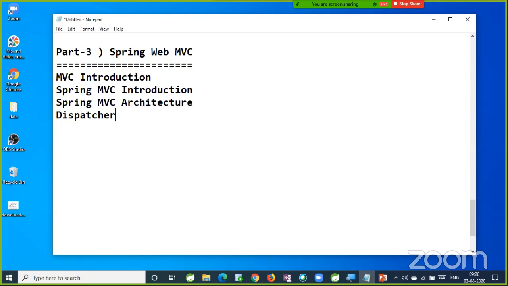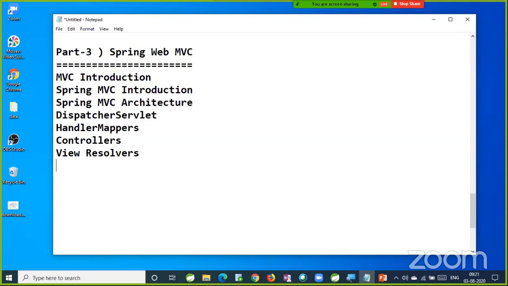We'll talk about the dispatcher servlet, handler mappers, controllers, and view resolvers. View resolvers we are going to learn.